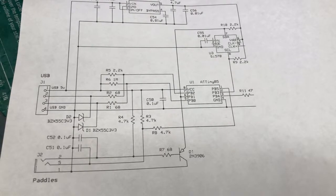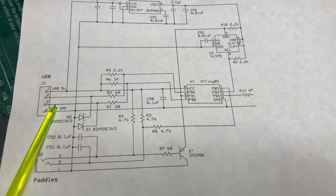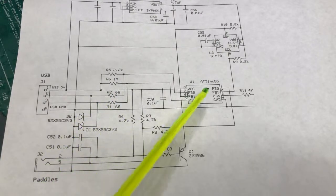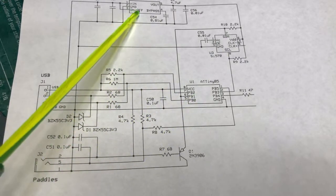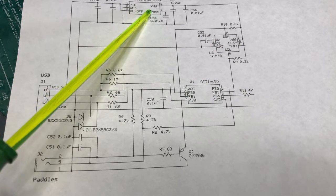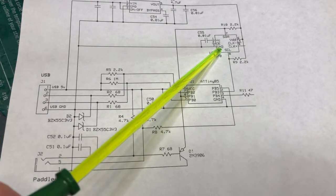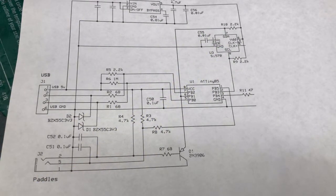So the next step is possibly the trickiest part of the build from a soldering perspective, and that is the USB section. The USB section contains the USB jack itself, a USB-B style jack, the connecting circuitry to the ATTiny, which is here. There's an LP2992 3.3 volt low dropout power supply. And then there's the Si570 synthesizer, which is used to generate the local oscillator frequency.